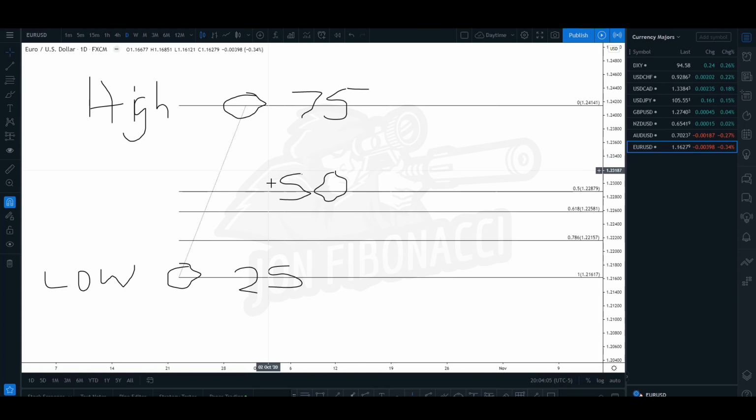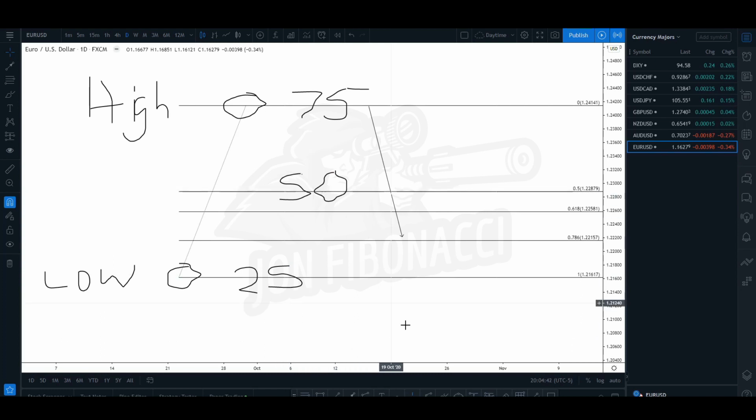Now, when price comes down to the 50% Fibonacci level, that's a pretty decent price. It's halfway between the lowest point and the highest point, right in the middle. So it's okay. It's not ideal, but you're not really paying too much or too little, right? Now, the logic is when price comes down to 61.8% or even the 78.6%, you're getting it more in favor on the buy side, right?